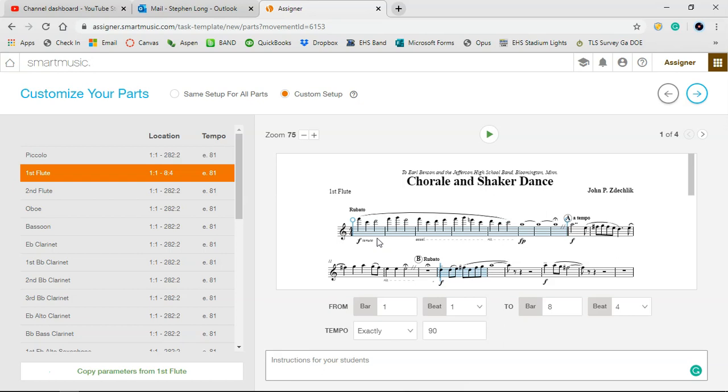So I would encourage you not to do an entire piece too often, because it just takes a lot of time. And if a kid's playing for 3 minutes and they get one red note at the end, now they have to do the whole assignment again. That can be quite frustrating for a student who's trying to hit 100%. If you give them 4 bars, it's a little easier, or maybe per phrase or per melody or harmonic series. There's a lot of different ways you can break down your exercises.